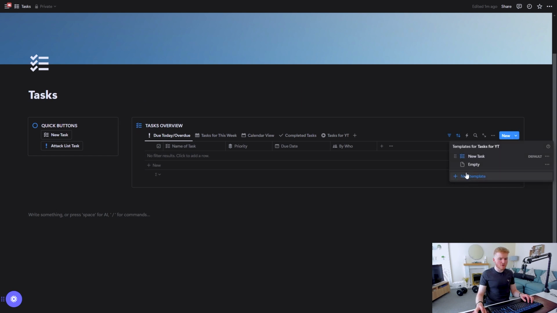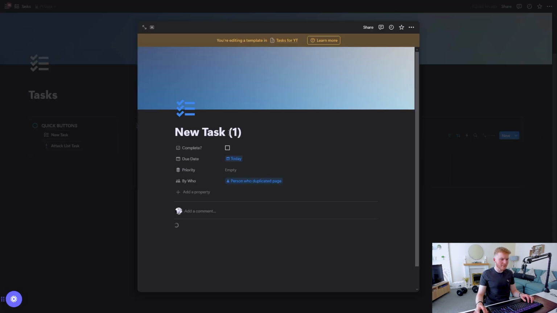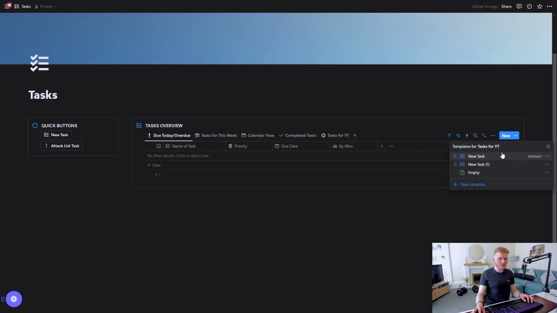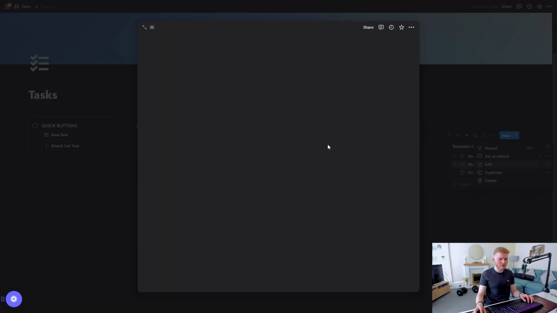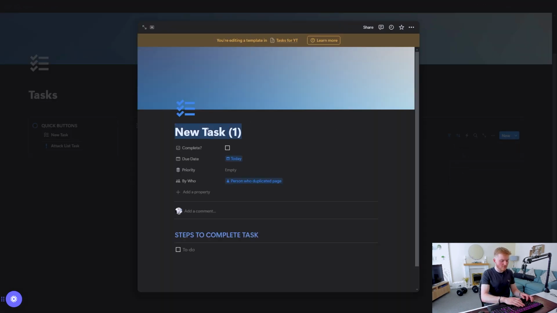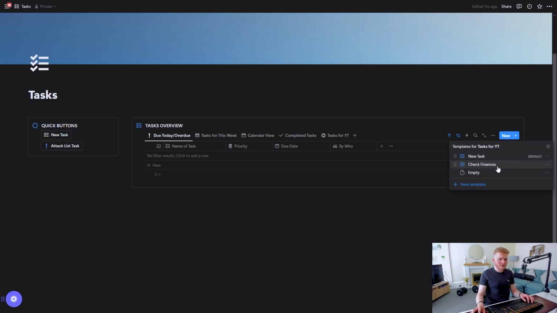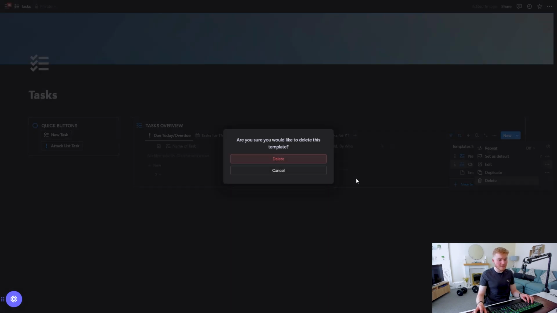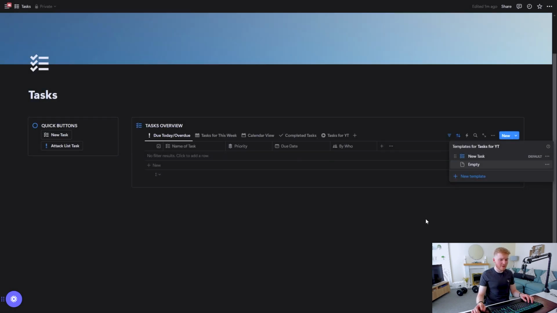Now, what we can also do with these new tasks is you can actually set new databases or new templates that repeat themselves. So let's just say, for the example's sake, I wanted to have a new task that was check finances. What we can then do from here is we can actually set this task to repeat itself daily, weekly, monthly, or yearly, and on certain days, when and what time we want those to be created. We do this a lot of the time in the business, just for things that we know we're going to have to do each and every week.